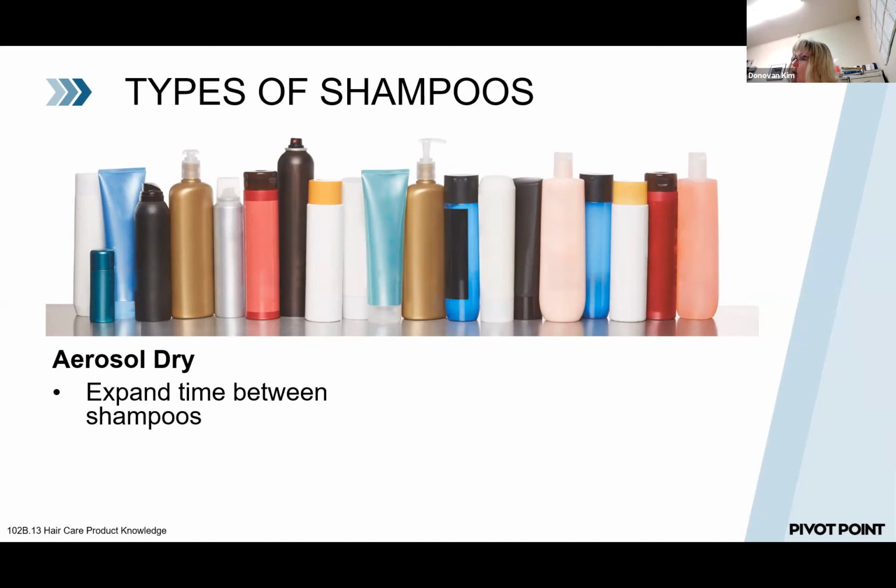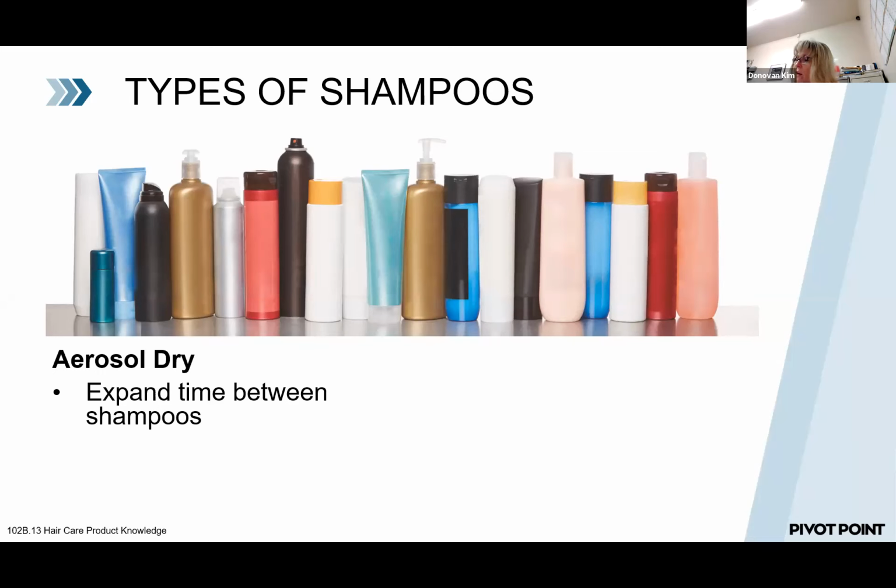When using a dry shampoo, you want to make sure that you hold it about 12 inches away from the scalp and try to spray the scalp and not the hair. Once you spray it on the scalp, you want to brush it through to the ends of the hair. If you spray too close or too much, sometimes it puts a white flakiness onto the hair, and we want to be careful with those.